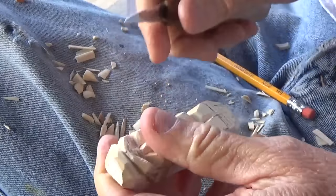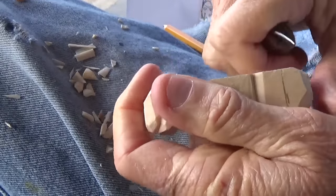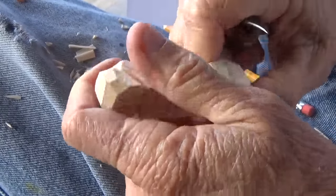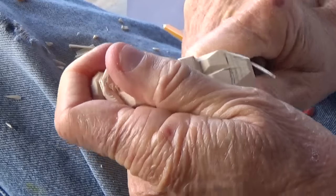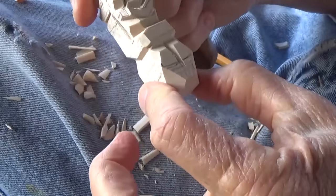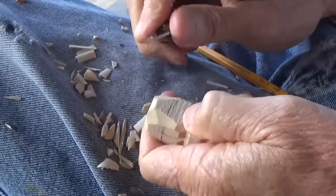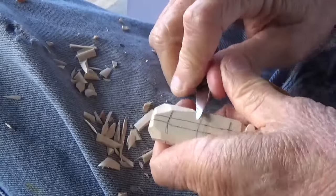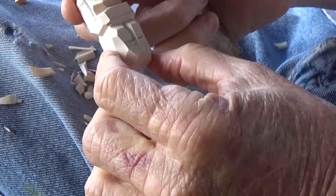There we go. And then this comes down here, and actually it begins to taper from this point down. Okay? It begins to taper down like here as we do this. Okay. In fact, this whole area in here begins to taper down. Like that. See how it tapers down? Okay.